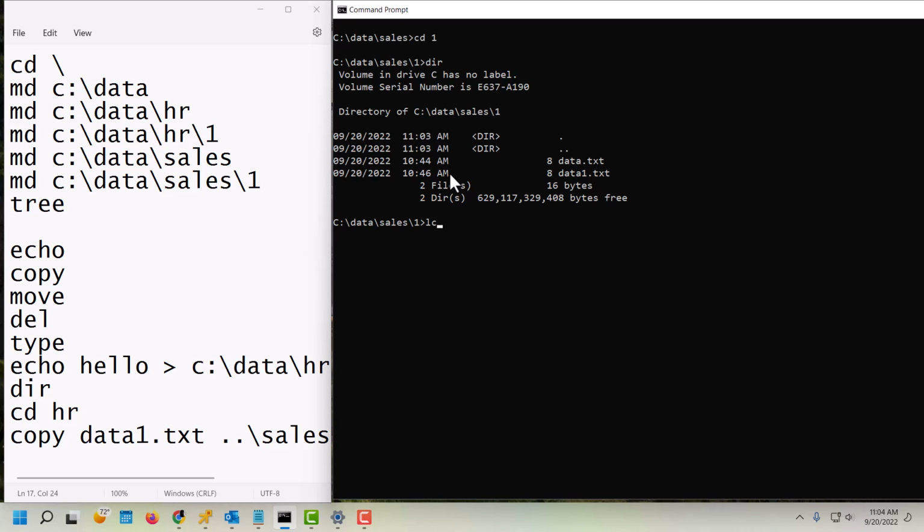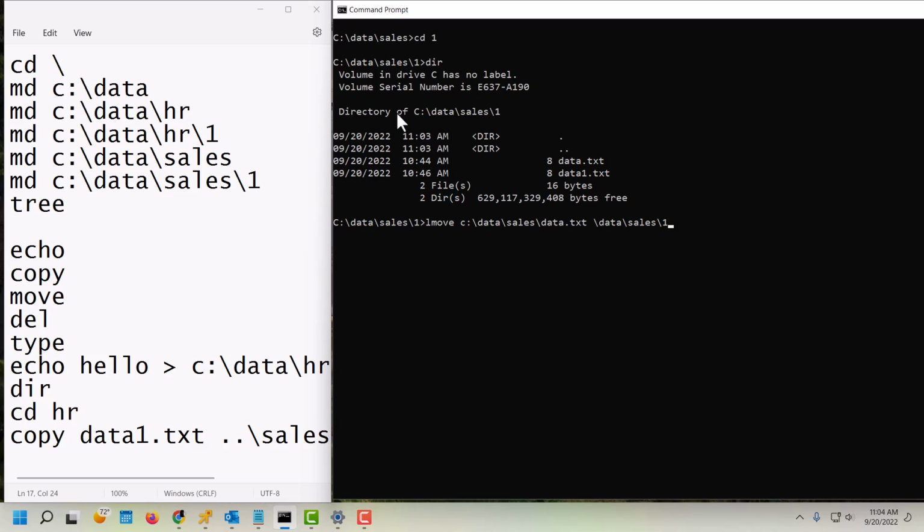So let's just type it out the long way as an example. I could have done move C:\data\sales\data.txt to, just to show two different ways of writing it out, sales 1.